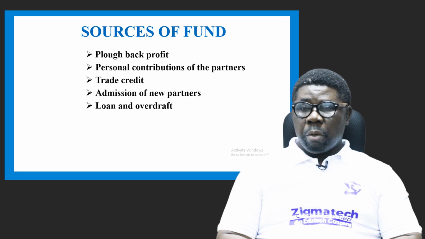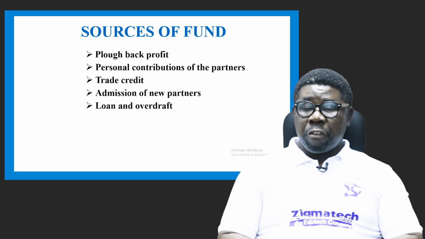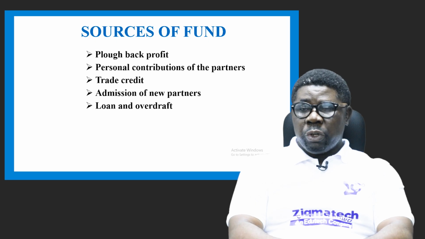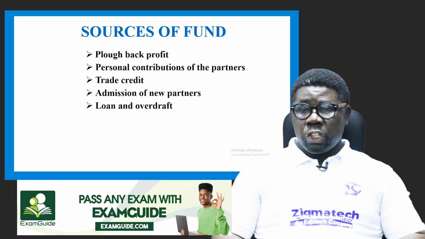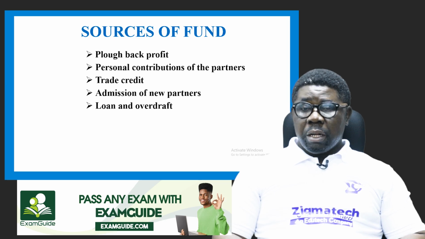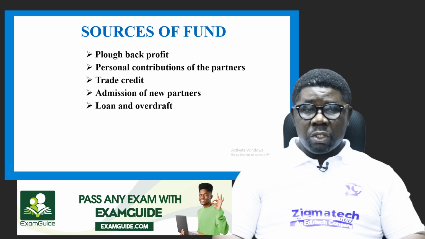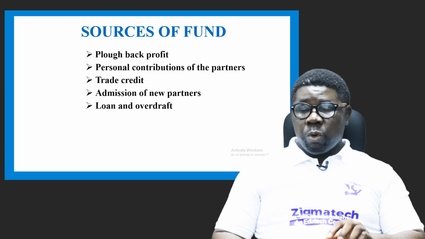Then number two is personal contribution by the partners. As a partner comes in or as they form a partnership business, each partner brings in funding or capital to the business. That actually is one of the means through which they can raise money to finance the business activities of the partnership's existence. So partners' contribution at any point in time, whether they are bringing in a new partner or the existing ones have also contributed money to the business for its smooth running. So that's one of the sources of funds.